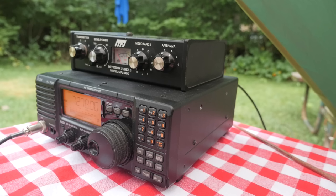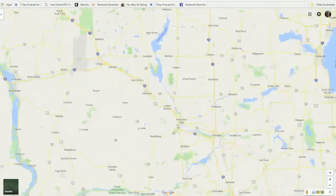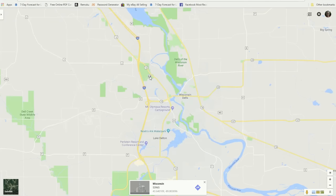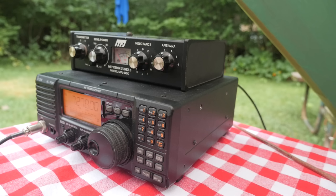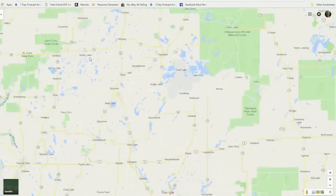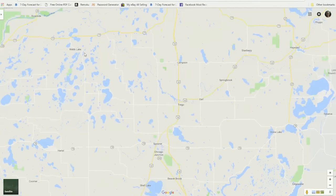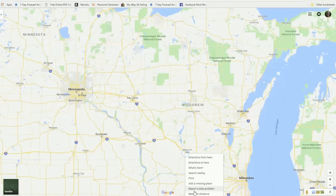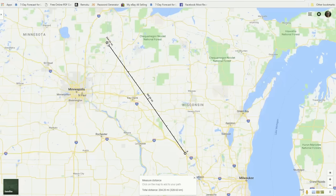You are coming in at about 57, 58. Location here is I'm down near Wisconsin Dells at the corner of Columbia, Sauk, Juneau, and Adams County. So where are you located? We are back in the middle of Burnett County in the northwest corner of the state — probably about 20 miles from the state line and about 15 miles from St. Croix. Roger that. Distance-wise, we are probably talking in the neighborhood of about 180 to 200 miles as the crow flies.